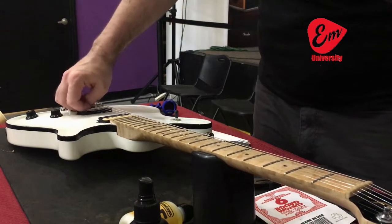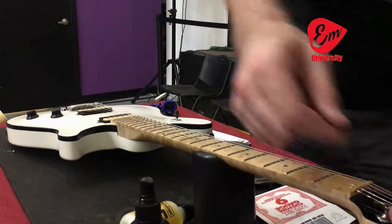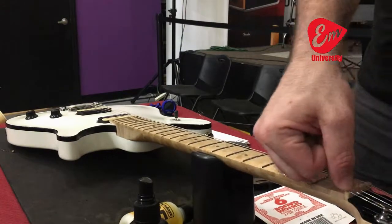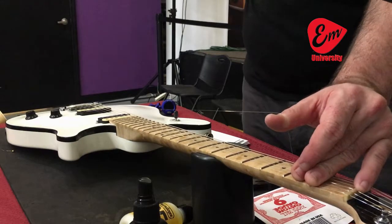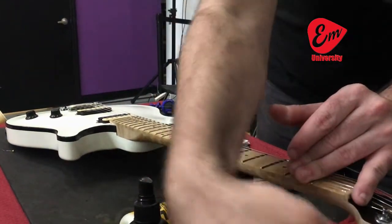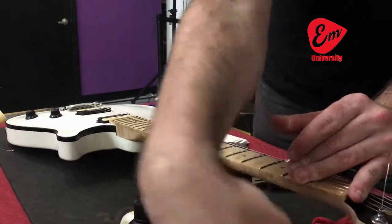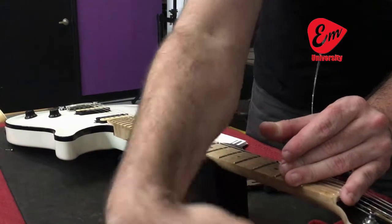And then using that same slack trick as we did with the acoustics, pull some back, bring it forward, transfer it into a wind around that machine head towards the inside of your headstock. Then we'll take our winder and just like before, bring it to tension.